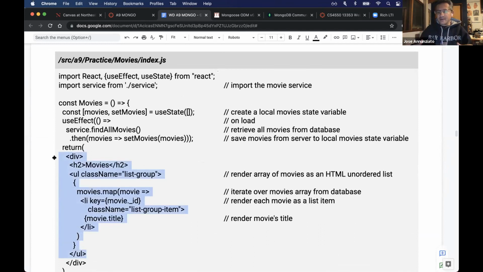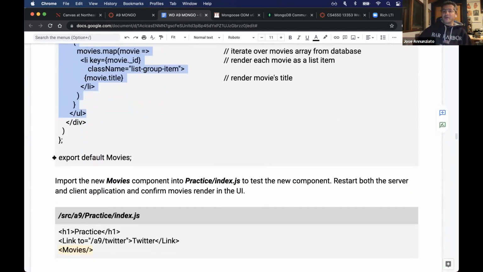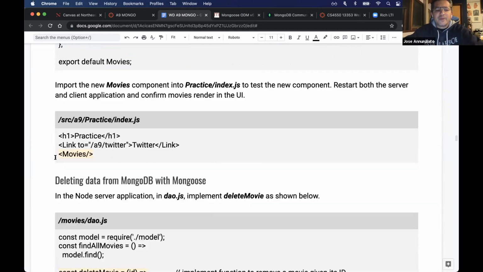You're going to display it on the screen. So that's the part we're going to be focusing on today. We learned already how to create the DAO. We learned how to interact with the database manually and also now programmatically from the server side, from the command line. But we still need to learn how to interact with it from the React application. So that's what we're going to be focusing on today.